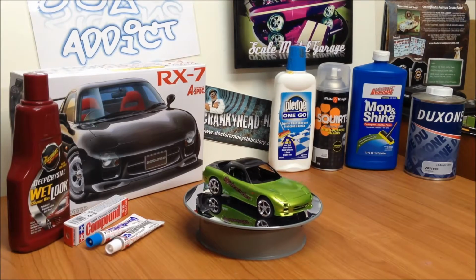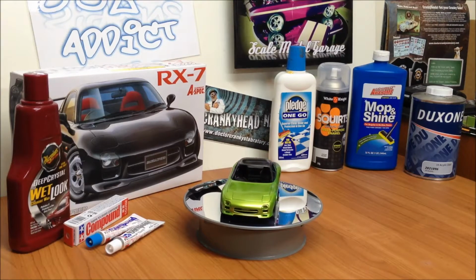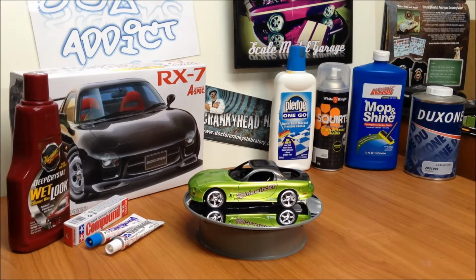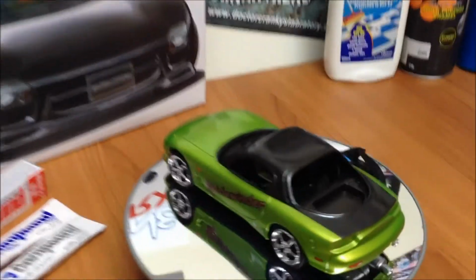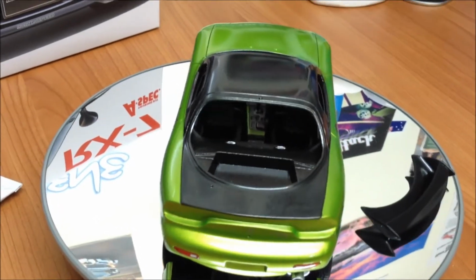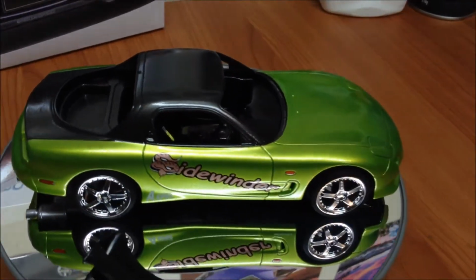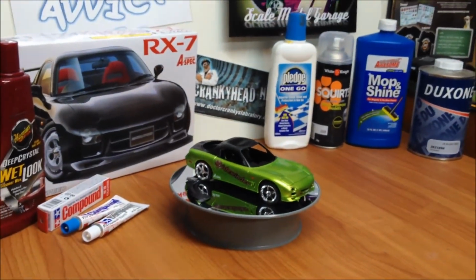As you can see, the RX-7 there looking pretty nice and shiny. That's actually been clear coated with a couple of clears, which I had a little bit of a disaster with yesterday. Tried it on a spoon and it worked beautifully, and I did it on the car, and to look at it there, you wouldn't even know if I didn't tell you. I might even get a close up and see if you can. It had a very fine orange peel look to it. Yeah, you can kind of just see it on the roof there.